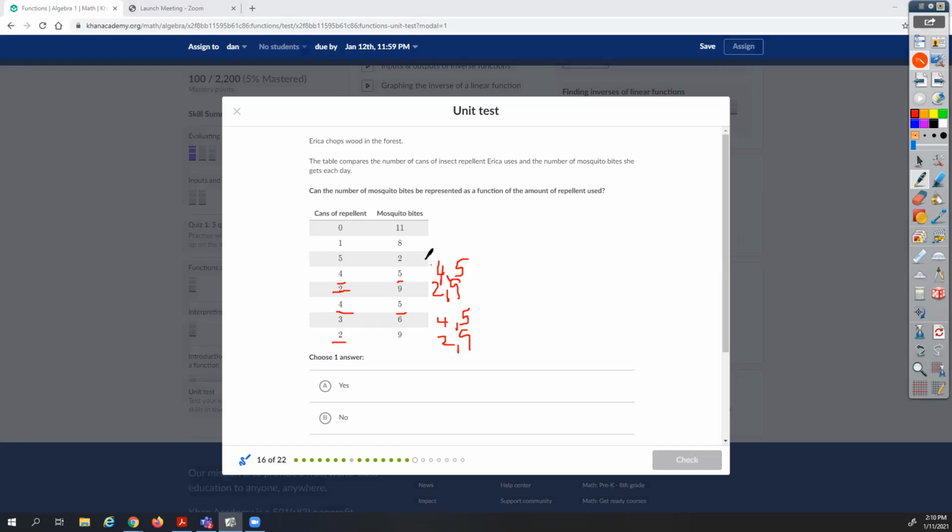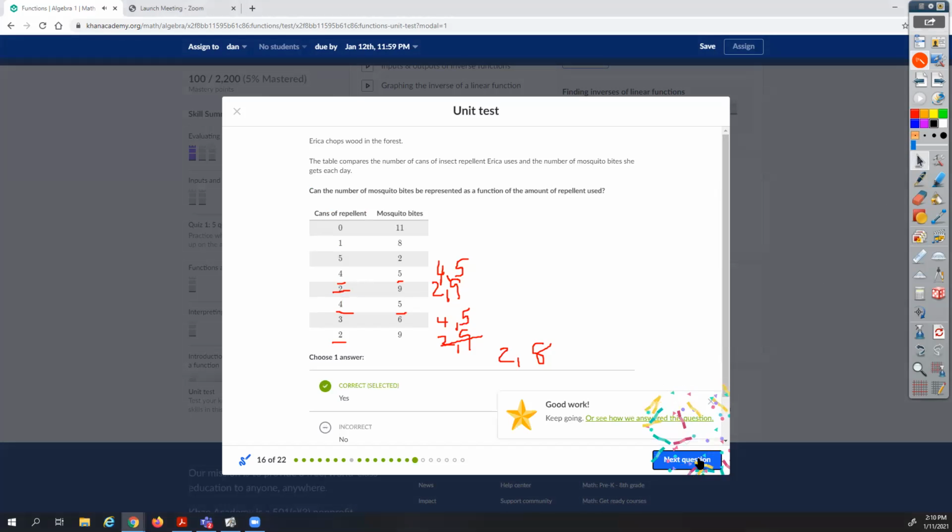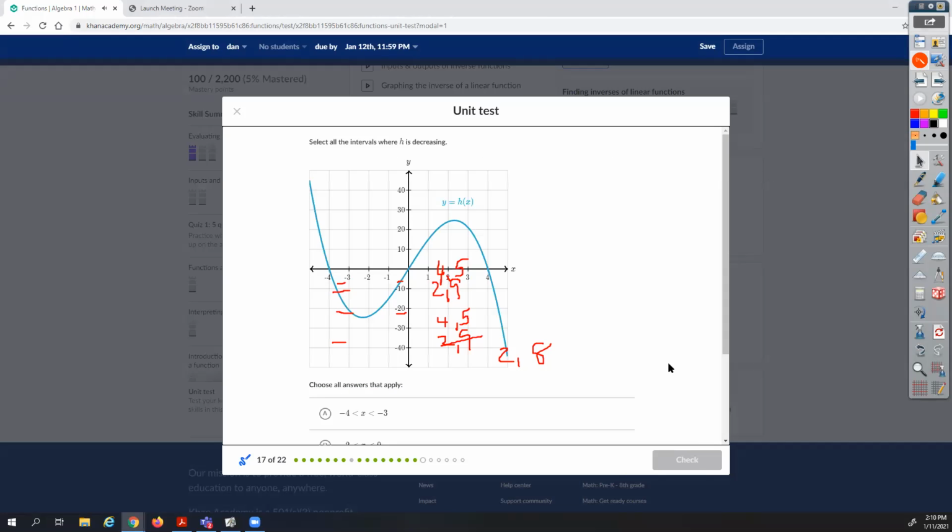It's a function. Now, if this, for example, the answer here is it a function? The answer is going to be yes, because it's still the same. But now let's say instead it wasn't 2, 9, it was 2, 7, or 2, 8, whatever, then this would have been not a function. But be careful. We're trained to think, oh, we see the x's twice, boom, it's not a function. But we don't stop and see, is it the same numbers? And I'm guilty of it because it happened to me. So in this case, it is a function. There you go. All right, let's look at the next one.